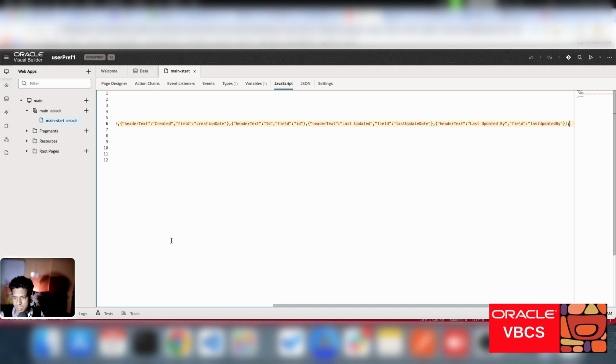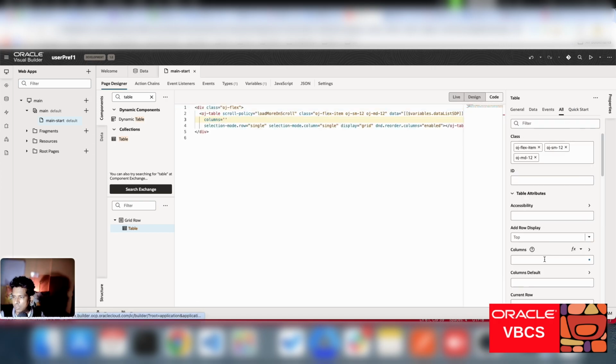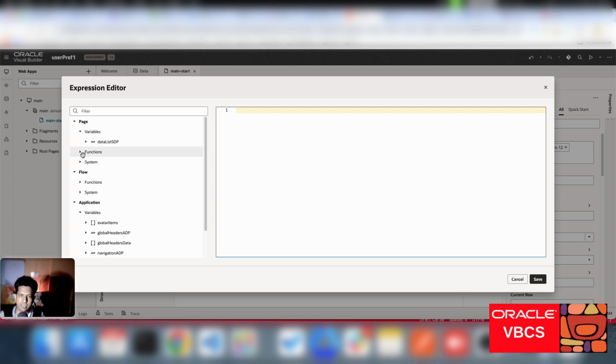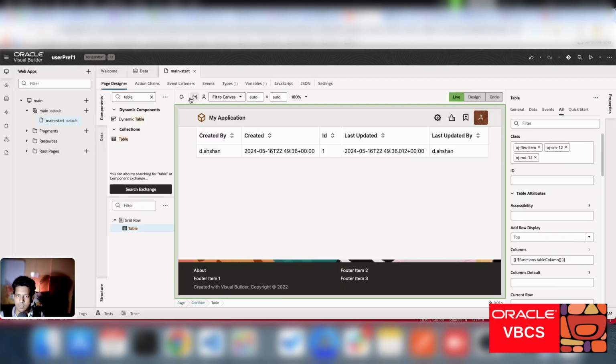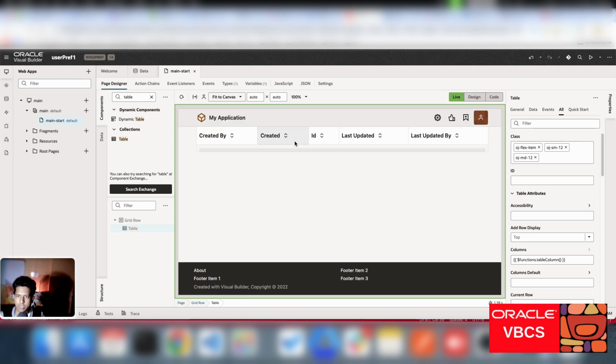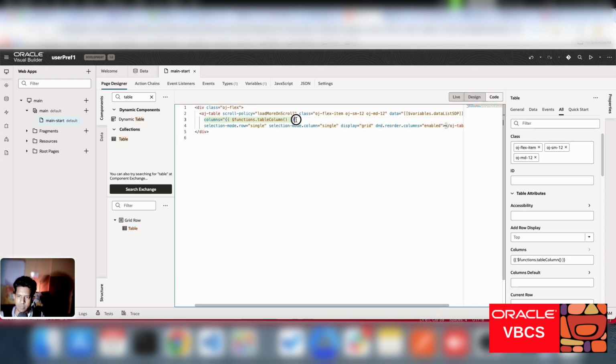Simple, that's it. Now go to the table, go to all, column, and here now column property will come from the function. Test your table, it is working. So now column property is coming from the function.